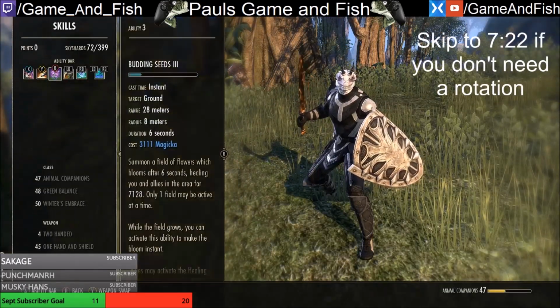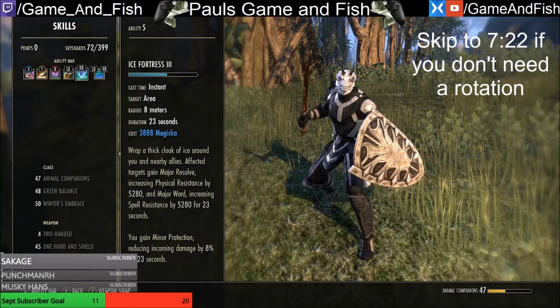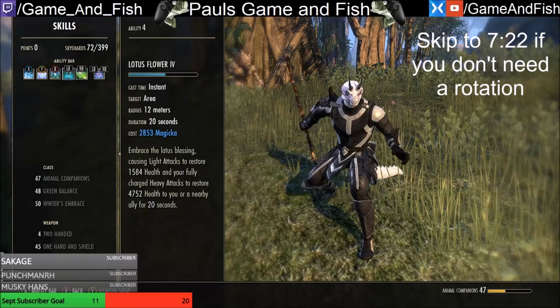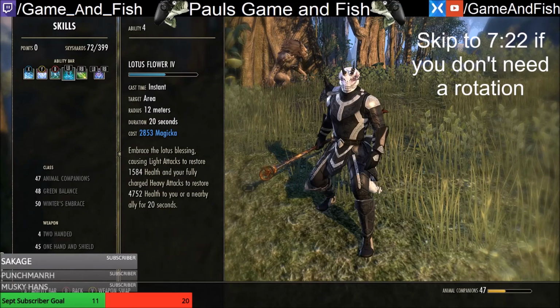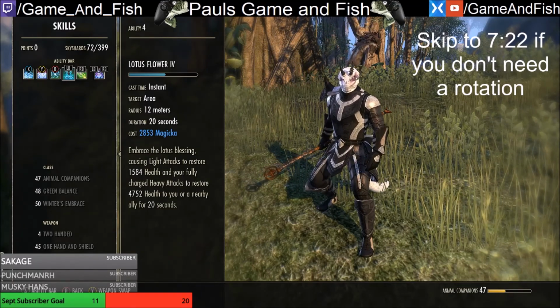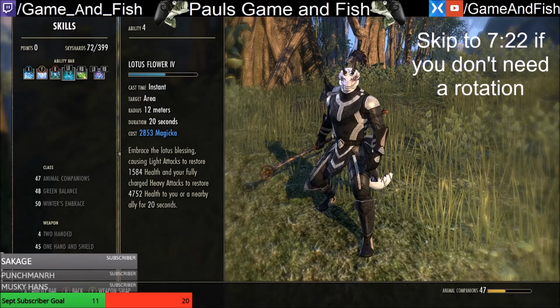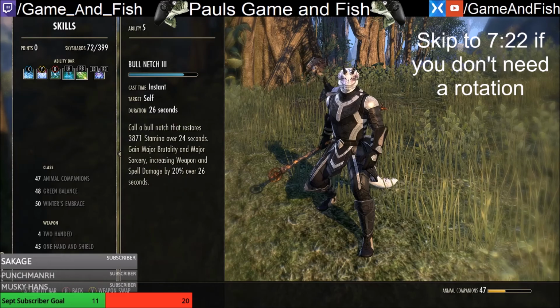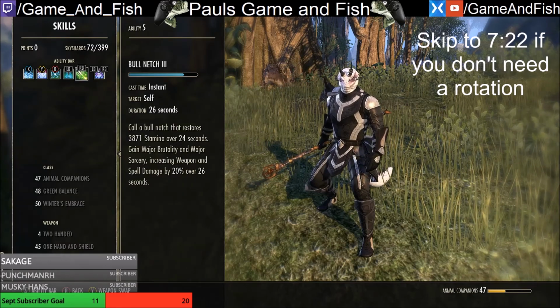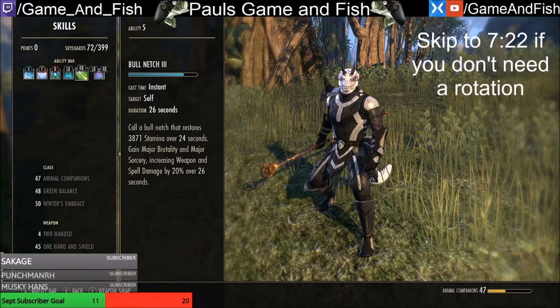As far as a rotation, there's only 2 buffs that you need to keep up at all times. That is your Ice Fortress for your armors and protection, and your Lotus Flower morph, so that way as you're light attacking or heavy attacking, you're gaining back health, which is also going to be proccing your minor toughness for 10% additional health, and this would be for you and your allies as well. Your Bull Netch, which gives you back stamina, you're only going to worry about this on a boss fight.